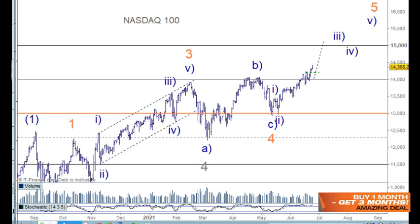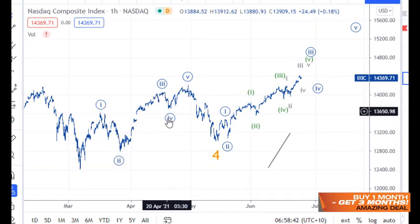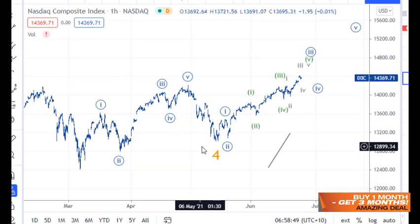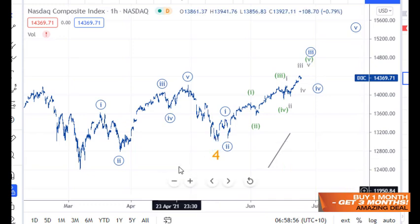So if I look at the NASDAQ comp for a moment, this B wave that I've got up here looks okay as an A and a B and a C. It looks kind of natural, but when I look at it on the comp here, I can count it up as 1 and 2 here, and 3 to here, and 4 to here, because there's 5 waves in this little move here, and then this move here. And in that case, it presents this as a reasonable 3-wave move here. I think I've been over this before, but we might have to move back to it. It's not quite resolved just yet.